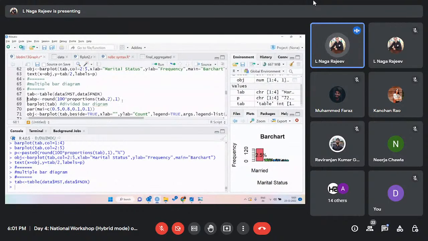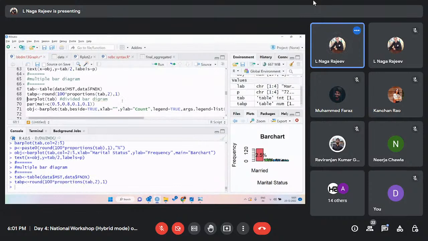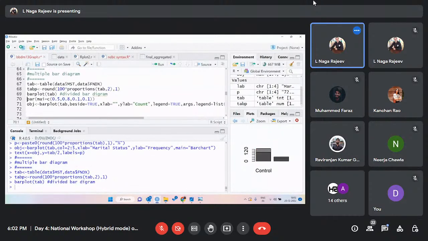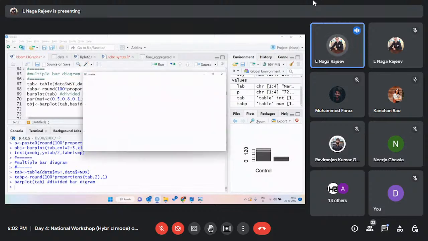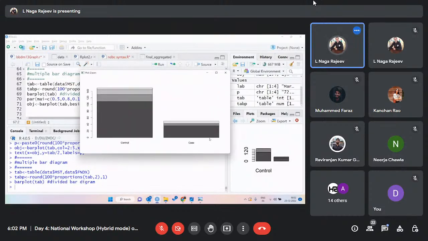So I'm calling another vector called tab p. Now I'm making the divided bar diagram, bar plot of tab. For control and cases, it is giving me the divided bar diagram.